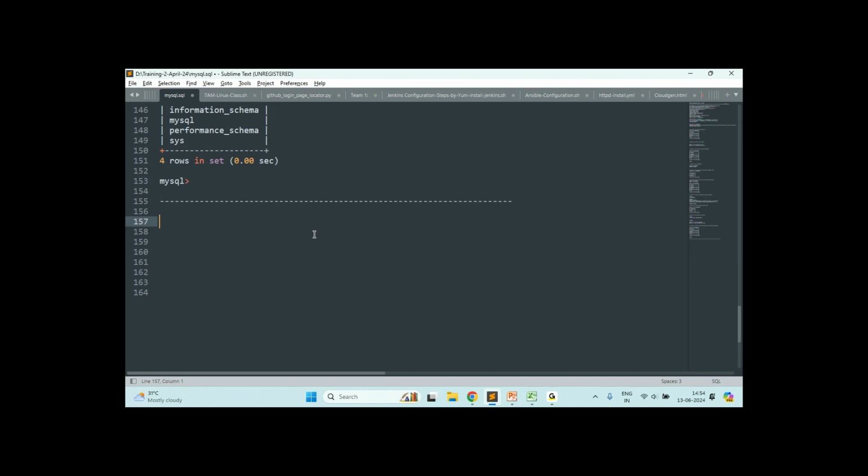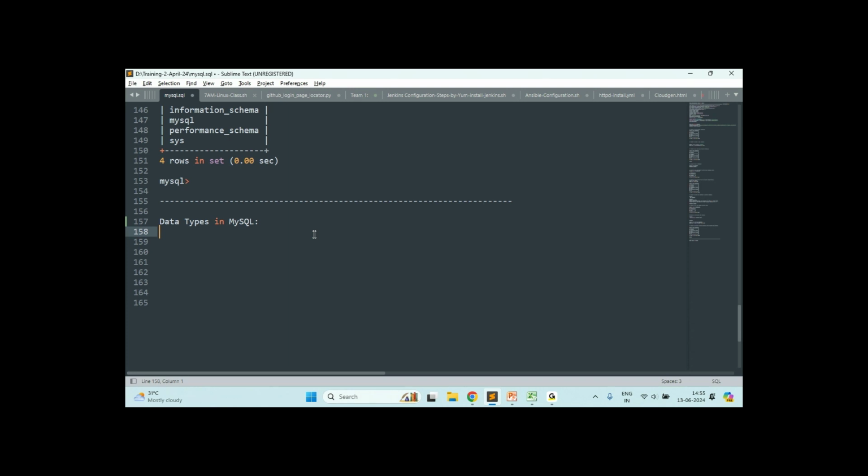So we have different data types in MySQL. A data type is an attribute that specifies the particular kind of data that can be stored in a column of a table.